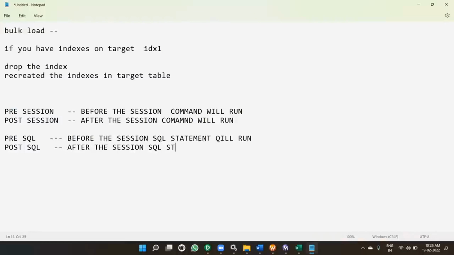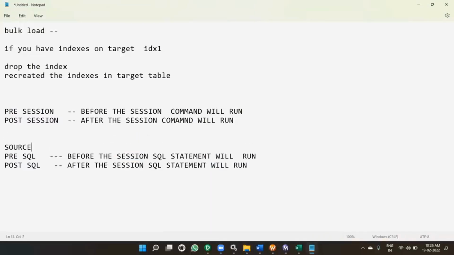Raj, I just missed that first part, to drop the index. I did not tell it yet, wait. Now see, it is not about the session; it is before loading to the target. There will be source-side pre-SQL and post-SQL, and target-side pre-SQL and post-SQL.